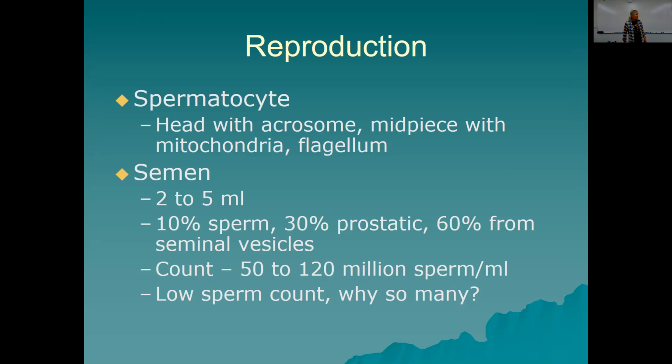And one of the major causes of male infertility is low sperm count. You've got to have at least 100 million, or you're not going to be making a baby. Why so many? I'm going to hold off on that until the next chapter. We'll talk more about sperm's journey after sexual intercourse, what they have to do, and why so many sperm are needed to let one sperm get inside the oocyte.